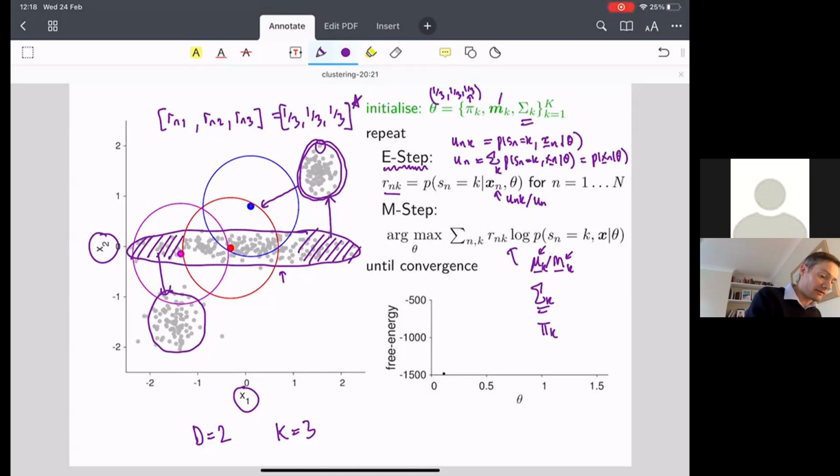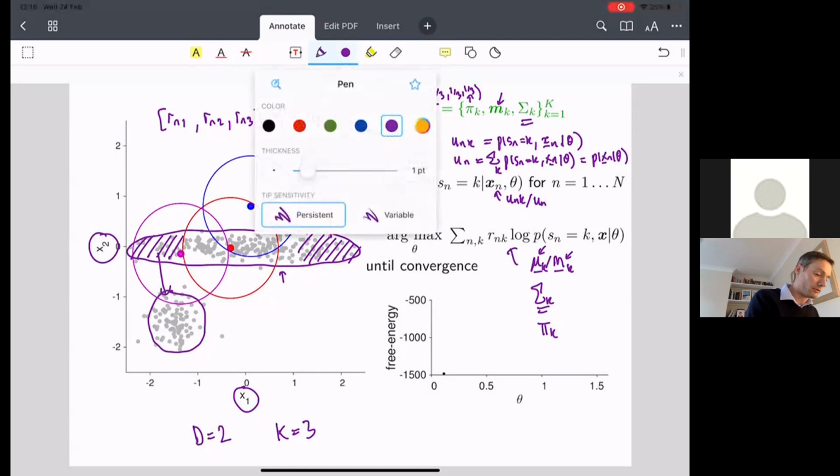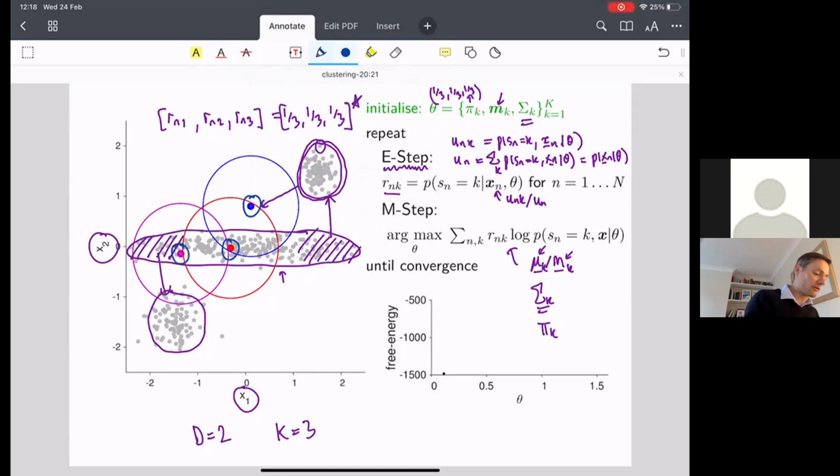I've initialized the cluster centers, or the mean parameters mu, in the way shown by the blue, red, and magenta dots. So that's just showing the settings for the mu's. And the variances, or the covariances, I've initialized to the identity matrix to start with, so isotropic variance 1 in each direction. And I've put little ellipses around each of the clusters to indicate what those covariances look like. At the beginning they'll be circular because they're initialized to identity, but they'll start to become ellipses in general, indicating the shape of the covariance matrix.